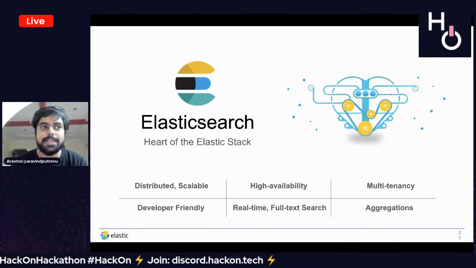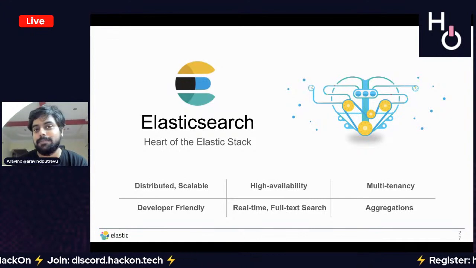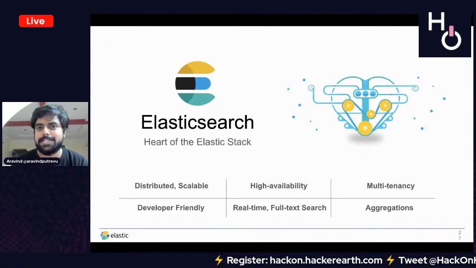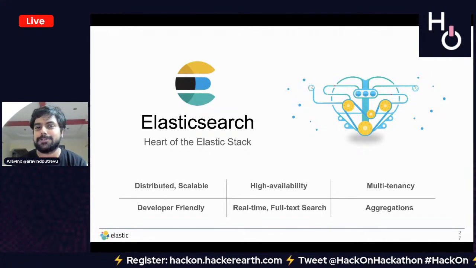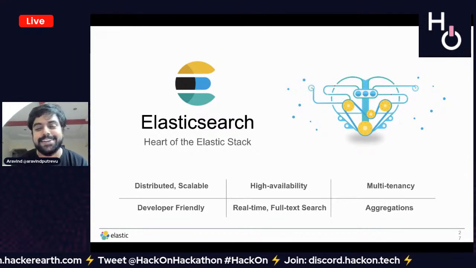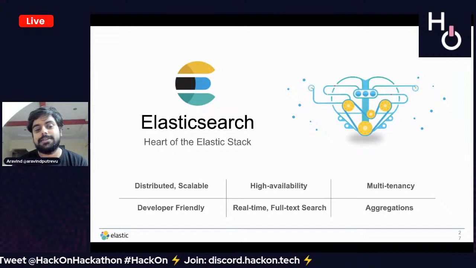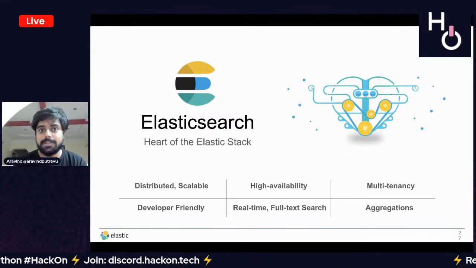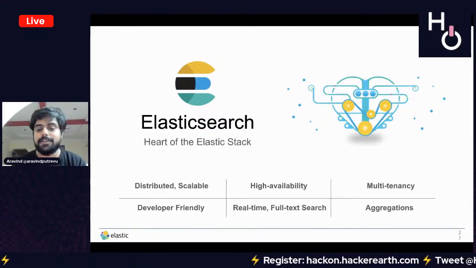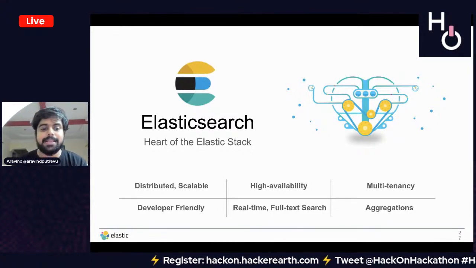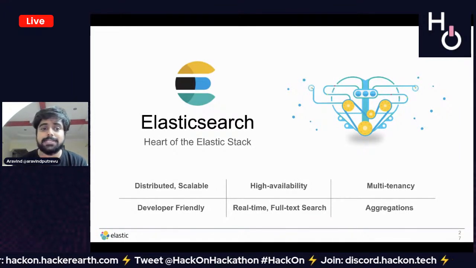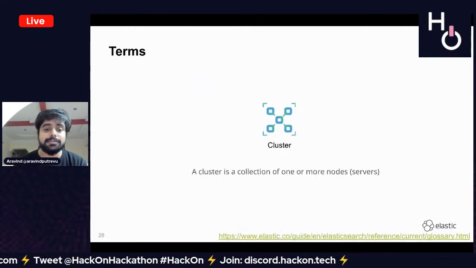But distributed systems are something like a team that works together. Maybe each one might have their own role, or everyone does everything, but at the end of the day they solve the problem. Usually happens in hackathons or college fests as well. You want to just do things, but you somehow get it done, right? So distributed, scalable, highly available. That means it also helps you with fault tolerance. And then you could also do, obviously, search, and you also have APIs for everything, and you could build custom UIs on top of Elasticsearch, and quite a few people have done that.